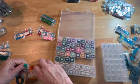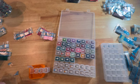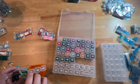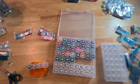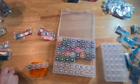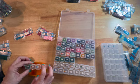Here is this one. This is a large bag too. All these are larger bags. And I don't mind having my bags in baggies. I just keep them folded over and then I put them in a big Ziploc bag. That's probably what I'm going to have to do with these, because even though I have some containers left, I don't have enough for all of this, so I probably will just fold them all over and put them in my baggies that I use for kitting down.